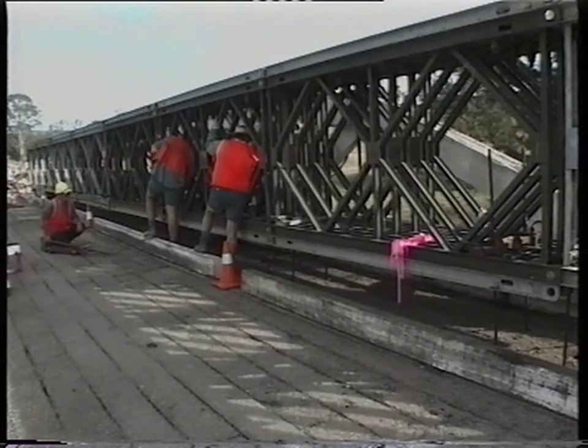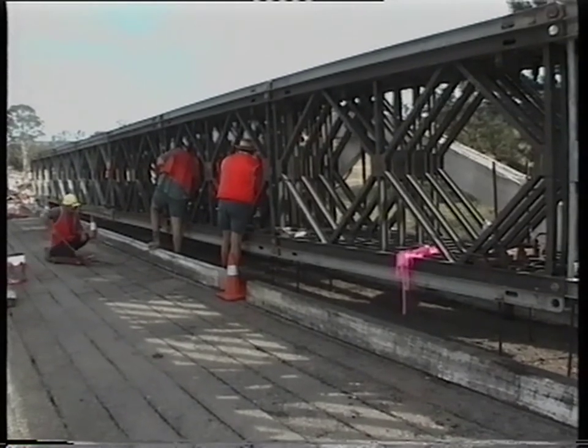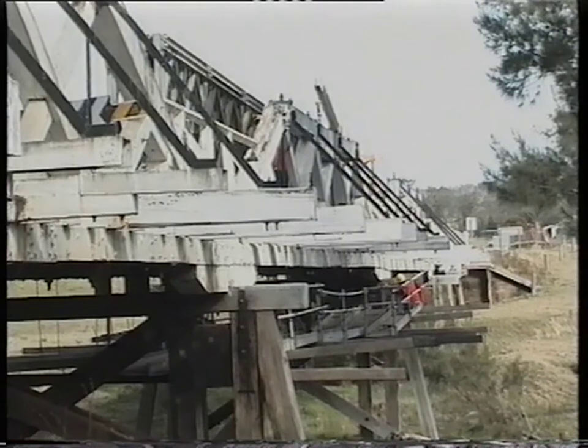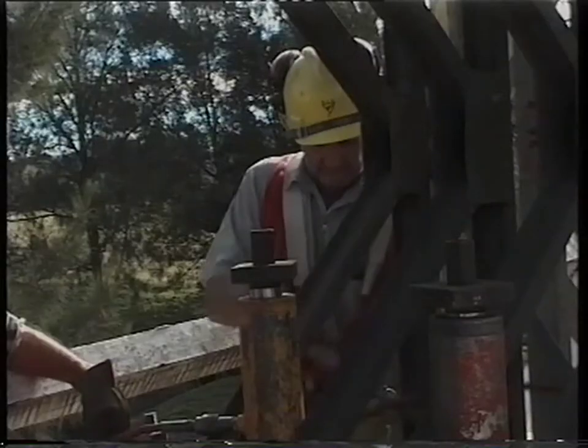You can tell by looking along the deck now that we've got the sag out, and looking along them cords, we've got it close enough, but we'll just fine tune it after lunch and that'll be perfect, then we'll open the bridge. Well, we've got to repair all them cords. There's 5 flitches there to repair. We've got to order the timber in, but the big push was to get the bridge back open to the public, so that's achieved now. Then we'll just have to go through the steps of ordering the timber, programming the work and coming back to do the job.